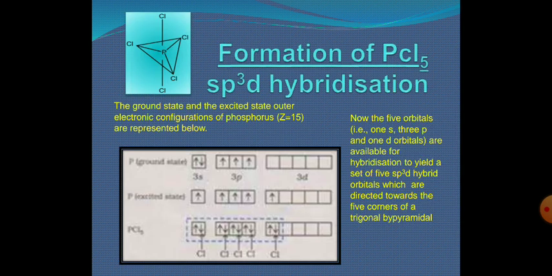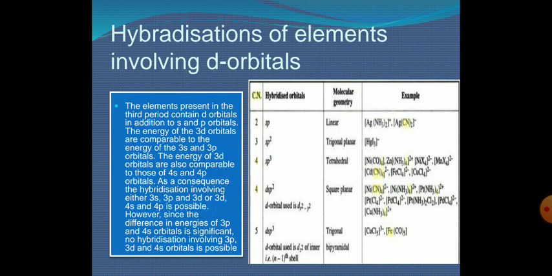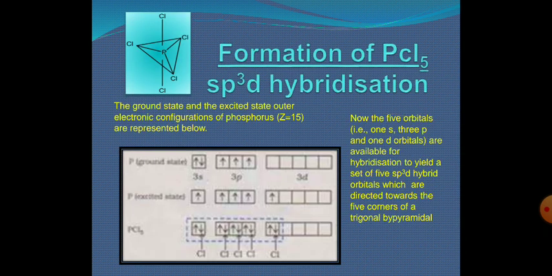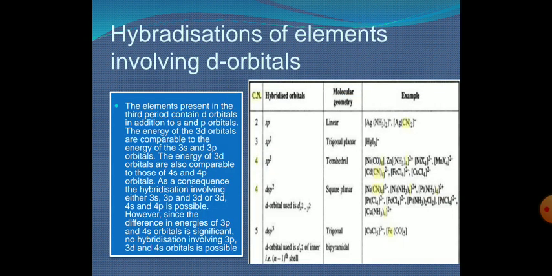Now students, after this we are going to learn the new hybridizations, that is sp3d or dsp2, and in this table we have already explained all these concepts, that is, the types of hybridized orbitals, which we will learn in our next lecture. So this is all for today's lecture. We will come with new and different examples in our next lecture.